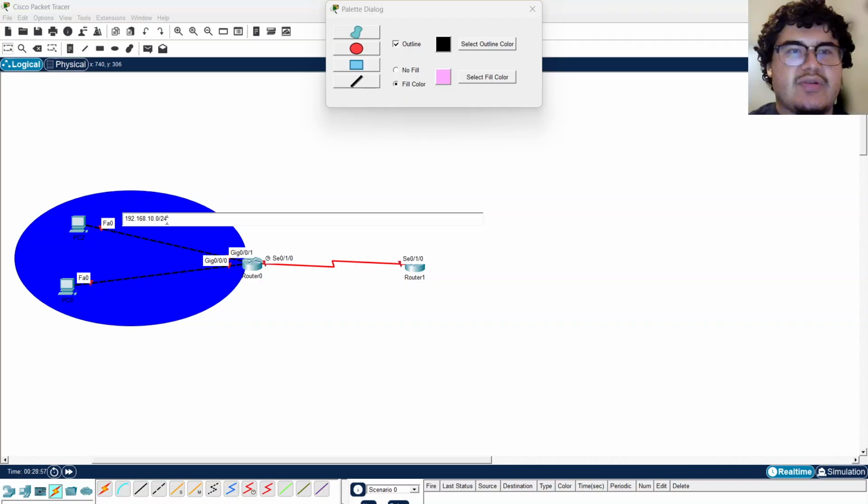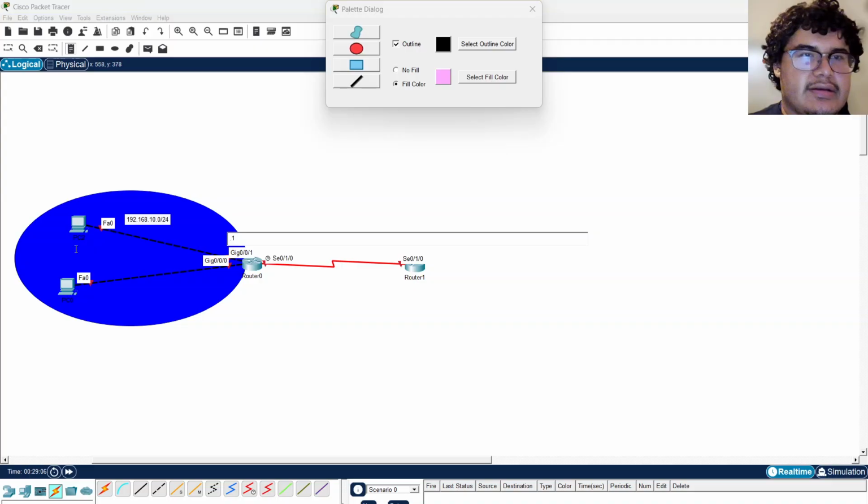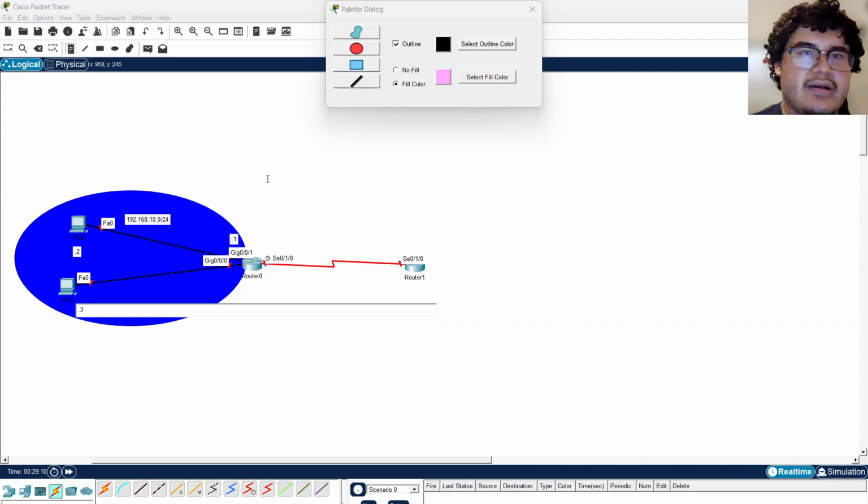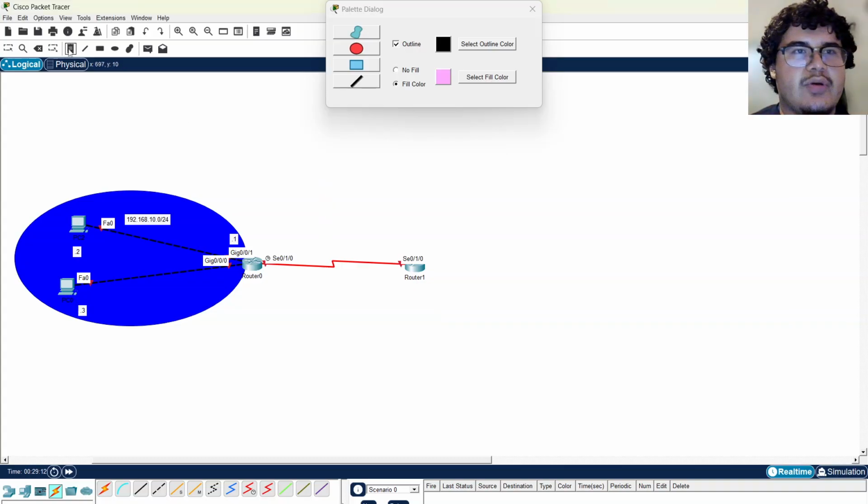We'll put this /24, and then we'll label this as 0.1. This is 0.2. This is 0.3. And then here we will put a point-to-point public IP address, and we'll do a /30.